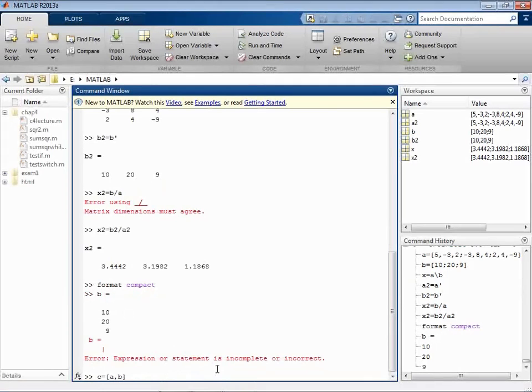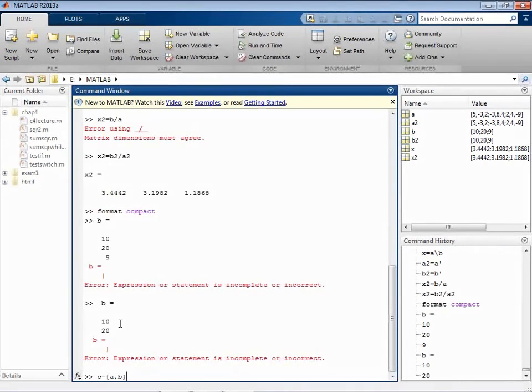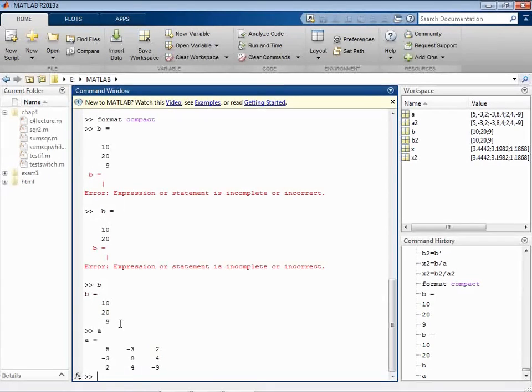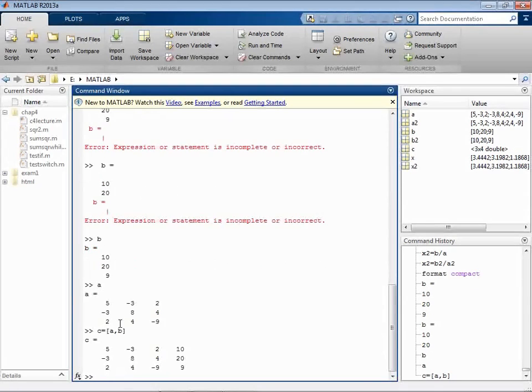Now, what's wrong here? Oh, for some strange reason, it said it did this. Oh, well, let's not worry about it. Let's try it again. It got rid of, yeah, no, it's there, okay. A is there, so C equals A comma B, so I should be joining the columns together. Did I hit something wrong? It did. I don't know what is going on. Okay.